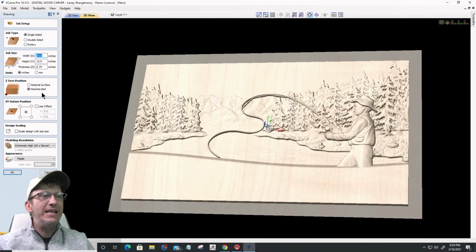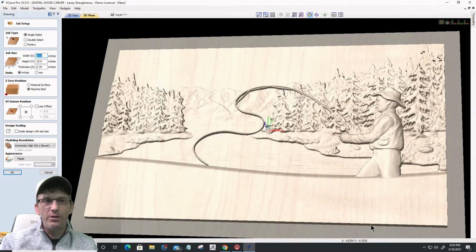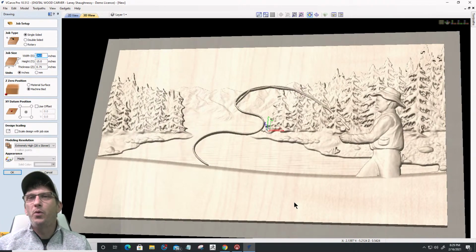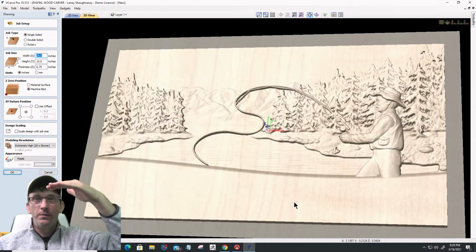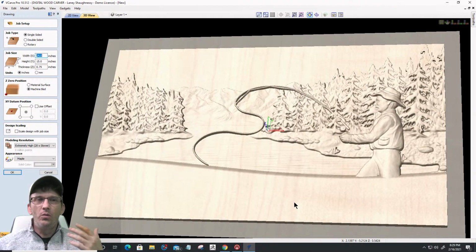So for me, when I hover my mouse over this area right here, and you see down at the bottom of the screen, these numbers, very hard to see, but you might be able to see them. My mouse over that spot is showing me that it's 0.5424. Now from the top of my board, it's not a ½ inch down, right? It's only about 0.21 inches down.